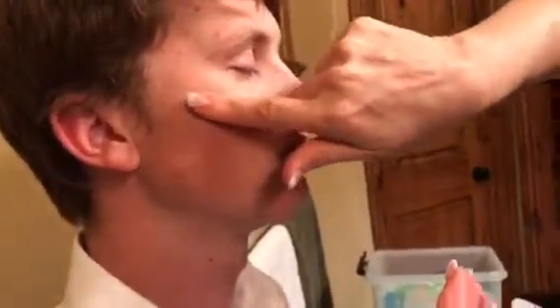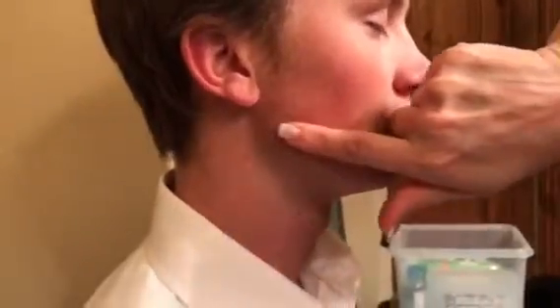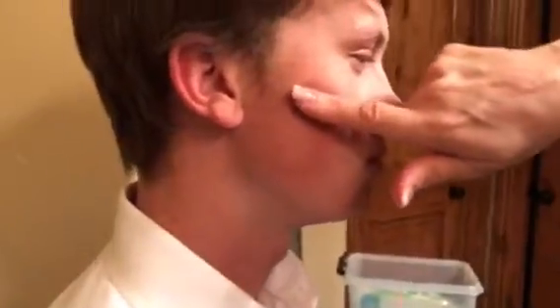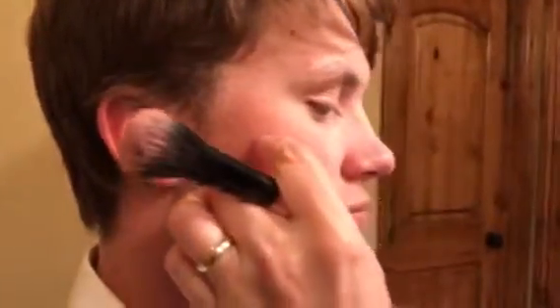I'm going to come back over to Ty's cheek. If I feel his bone structure, I can feel his cheekbone up here — this is the top of his cheekbone that leads to the bone under his eye. It comes all the way down here and then kind of swoops down. I can feel his upper jaw and there's a hollow right here, and then it comes out again — this would be his jawbone. So there's three sections: the cheekbone, the hollow of his cheek, and his jawbone. I am aiming for the area in between the cheekbone and the hollow of his cheek.